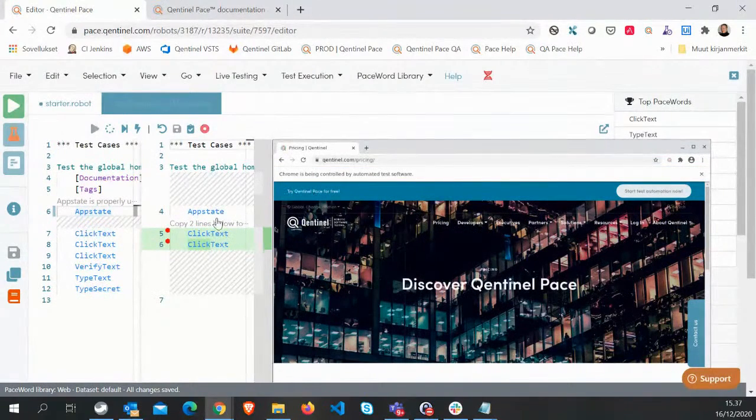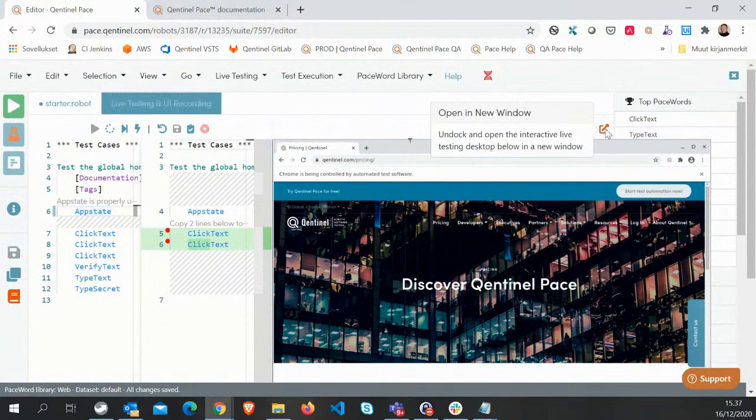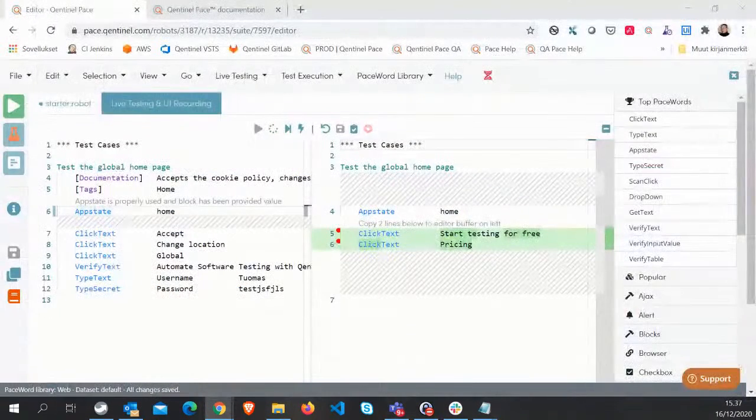I'm not sure if you saw, but here in the middle section, there are these little red dots signifying that something was recorded. And if I make this browser window a little bit bigger and move it away, you can see what was actually recorded. So I was clicking the text, start testing for free, and then I was clicking the pricing text, and Pace recorded those for me.